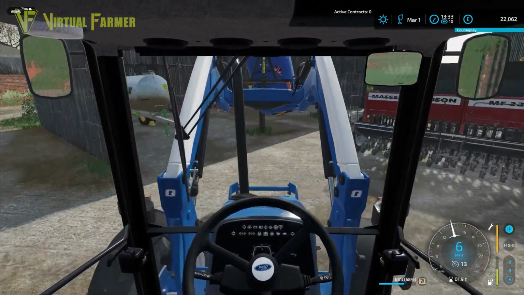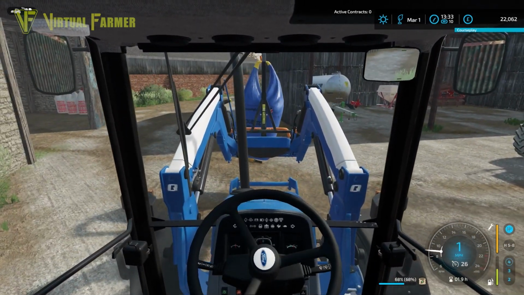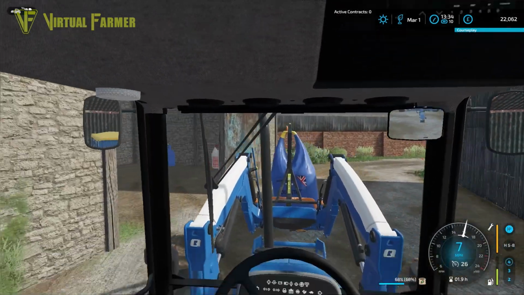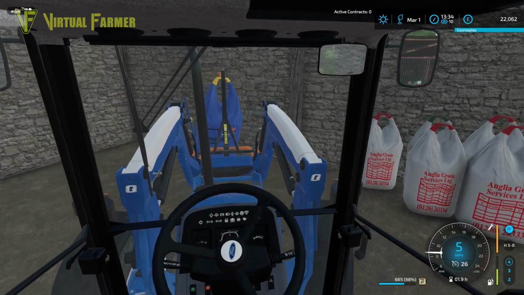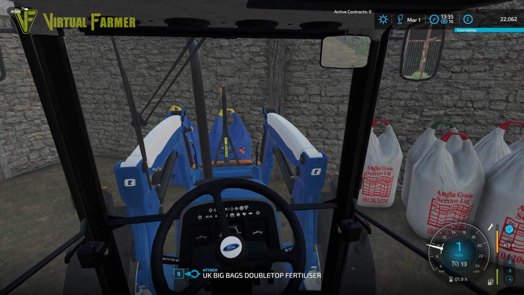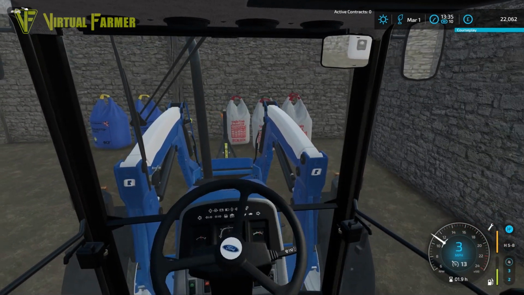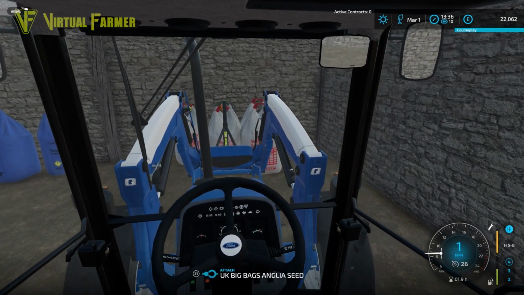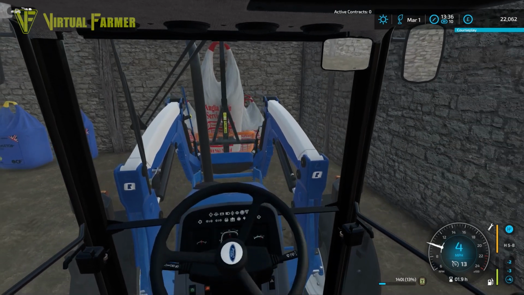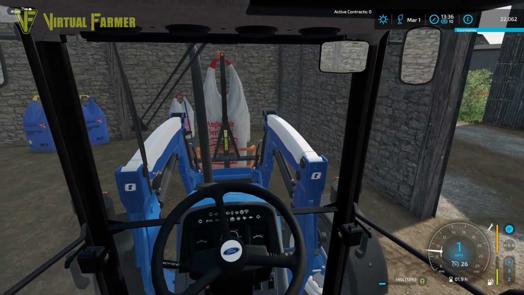And still 681 litres of that in here. And then we just need to grab a bag of the seeds and get that on. I think we are going to end up, as I said, needing to go and buy... Oh, wow, that's got nothing in it.